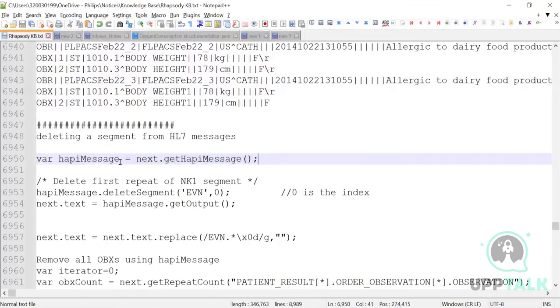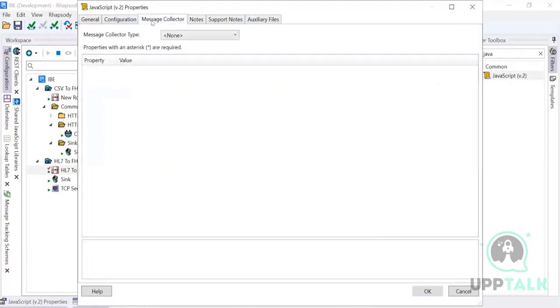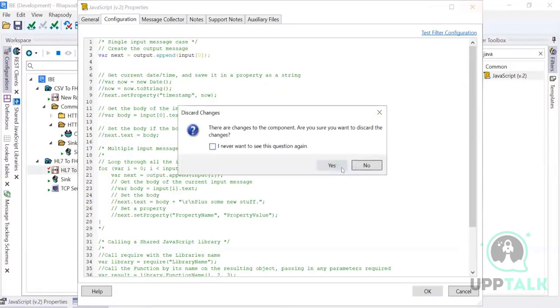There is a HAPI message object which is available within Rhapsody. This is rarely used within our Rhapsody integration engine, but the HAPI library is available for parsing the message also. So this is a method you can explore when you have that jar; you can explore those jar files, what methods are exposed within that jar. Rhapsody provides a provision to add external jars also. So you can add external jars here, and then you can call those external jars in your code. You can definitely do all of those things.